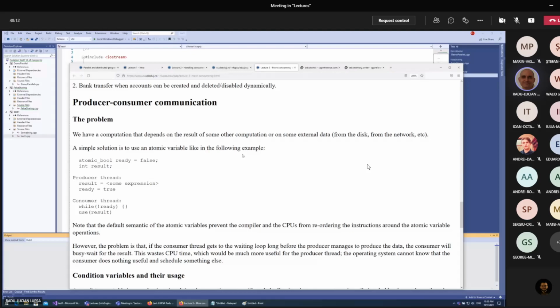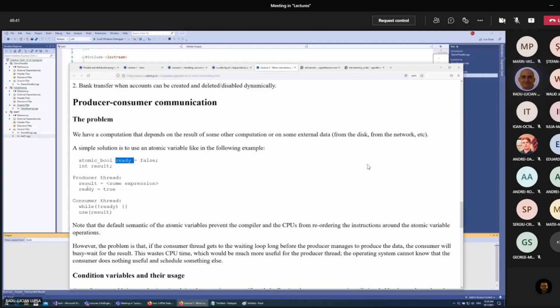Okay, so let's consider a producer-consumer problem this time. And I have something like this. I have a producer thread that computes a result, performs some computation, and the final value is written in a global variable called result. And then it has a global flag that it sets on true.